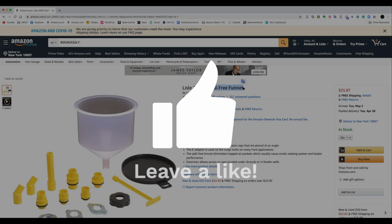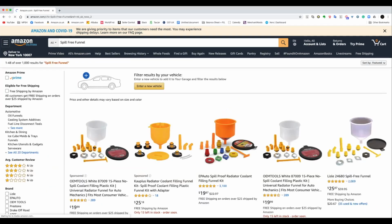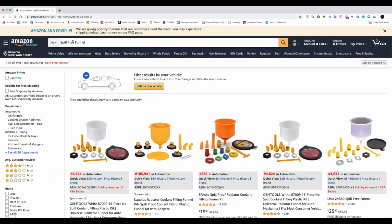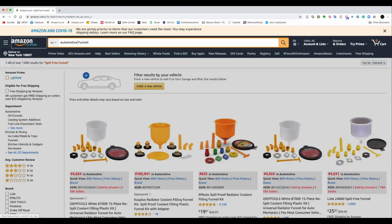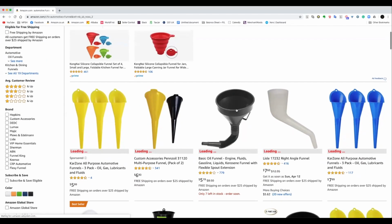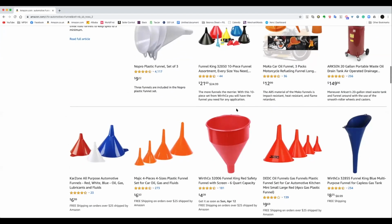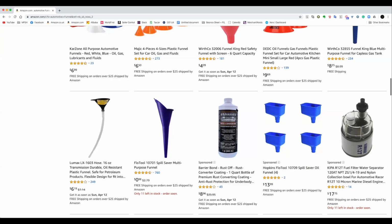What I would do is I'd definitely remove the hyphen and move it into 3 words. Because if we're going, which we'll kind of show in a second, actually just go with automotive funnel for now, Ali, and then we'll come back to spill-free. Just go with automotive, or it could be like a vehicle funnel. But look in here, right? Prices right down in the depths. Confusion reigns supreme. Clones reign supreme. If we don't know what we're doing in here, then we've absolutely no hope.